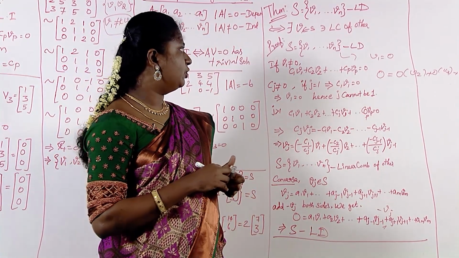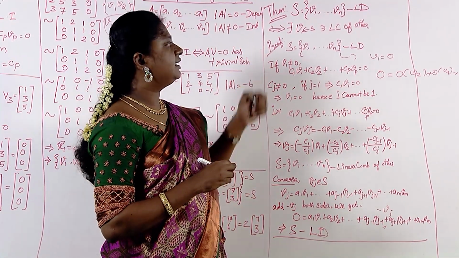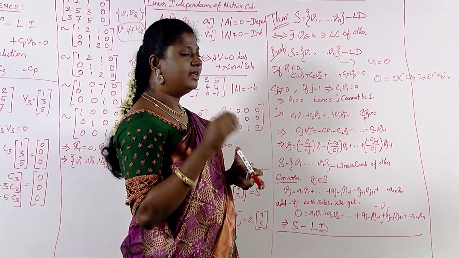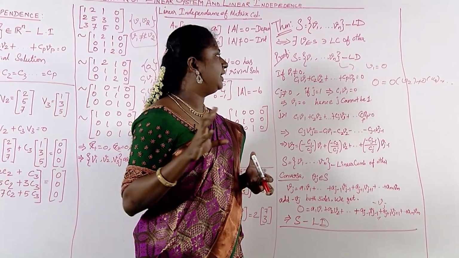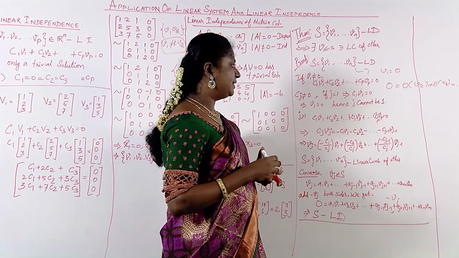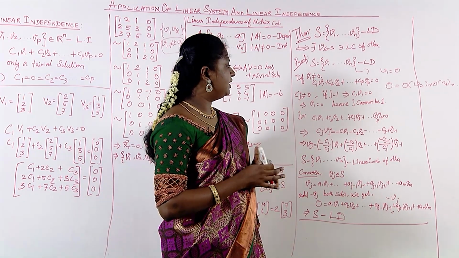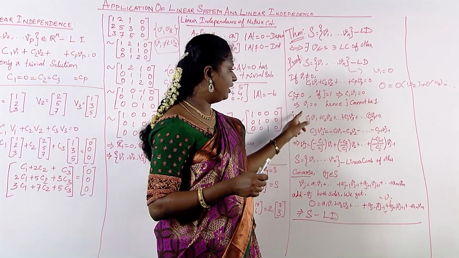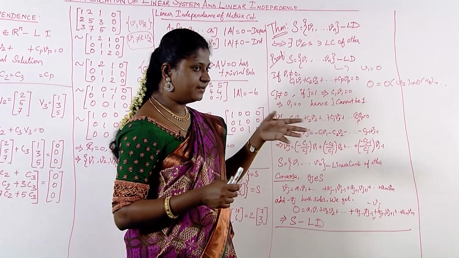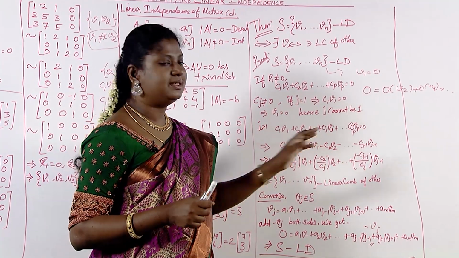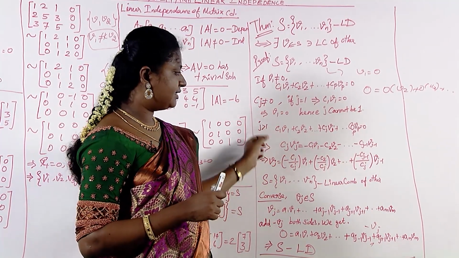Therefore, we are able to prove that a set consisting of one or two or more elements is linearly dependent if and only if there exists a vector that can be written as a linear combination of the preceding vectors. And while proving, you have to be very careful about the choice that you make for j. If you make the correct choice and arrange the terms in such a way, you will have Vj as a linear combination of the preceding vectors. That is our one extra step here.